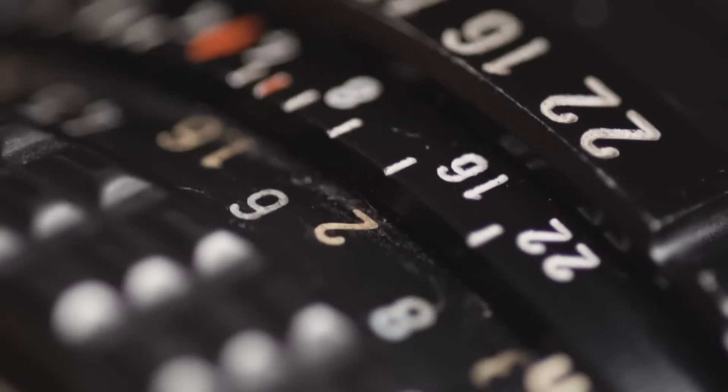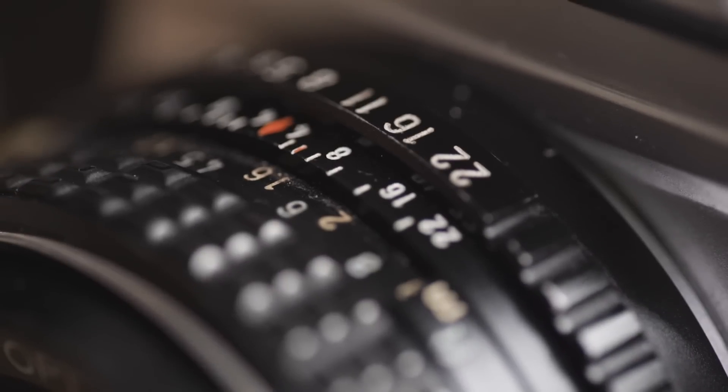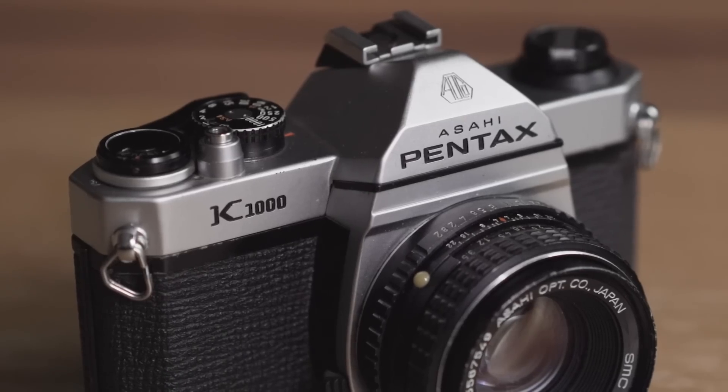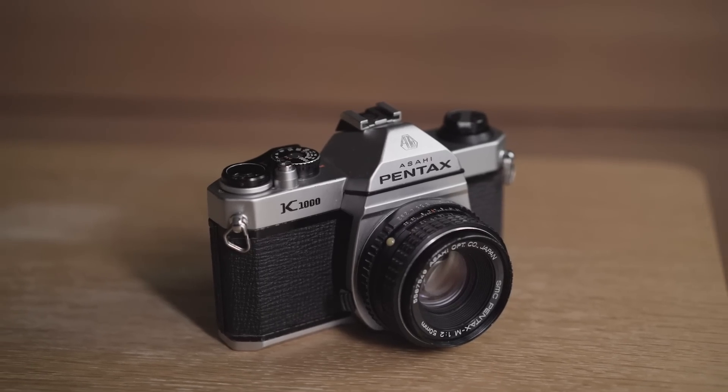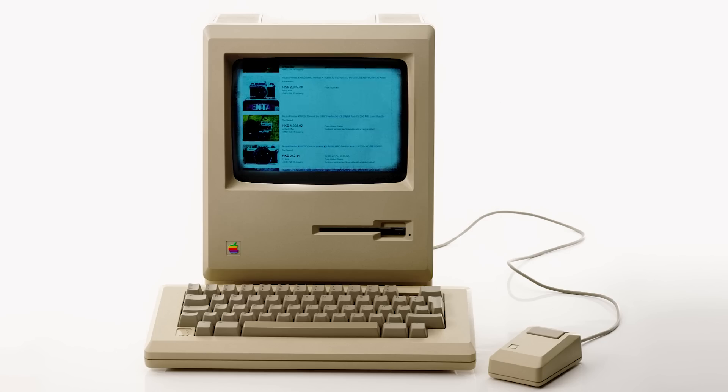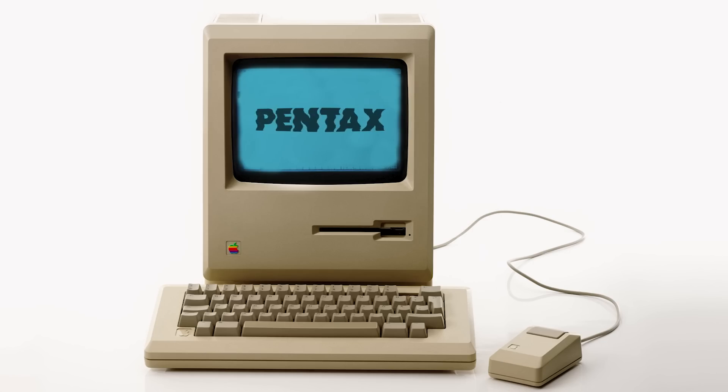You don't have to turn it on to shoot. The shutter speed goes up to 1/1000 and has a few standard increments. There's a built-in meter and the screen is bright and clear. Right now it's actually surprisingly expensive on eBay, which is probably because its reputation precedes the actual camera. It's good for sure, but there are plenty of other SLRs, even Pentax ones, that are way better.